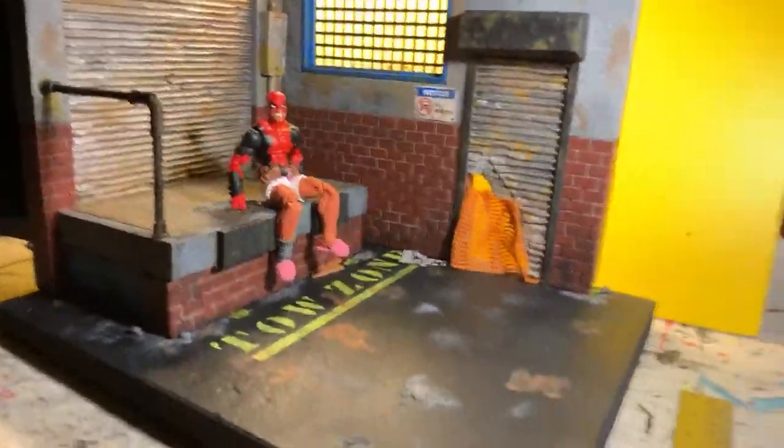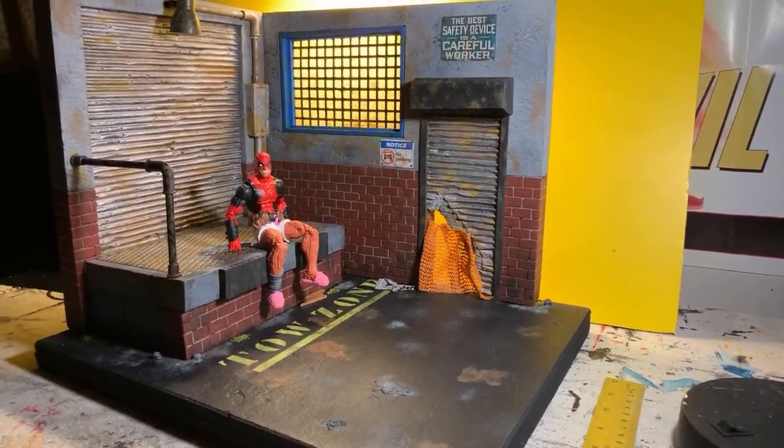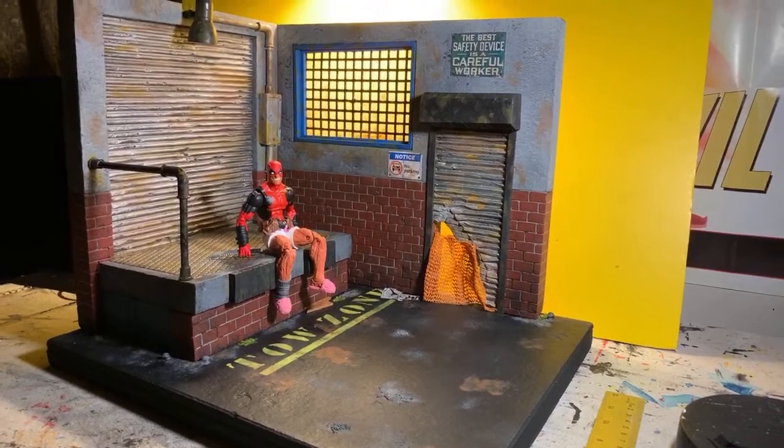That is a Deadpool for scale. This dial was 16 inches across. It is about 11 and a half inches deep. It is almost 12 inches tall, a little more than 11 and a half inches tall. Made completely of insulation foam board.